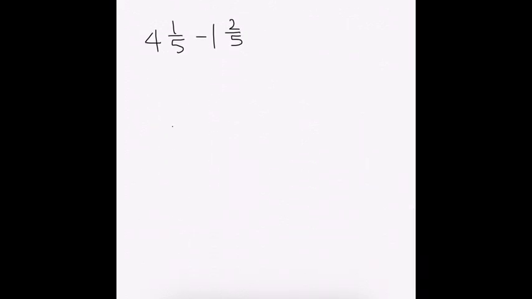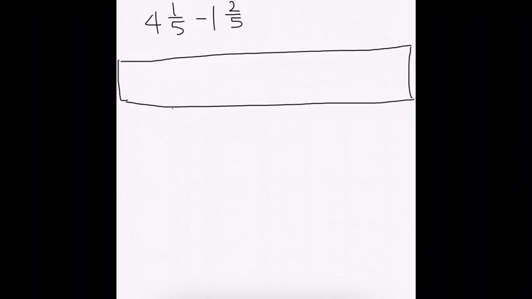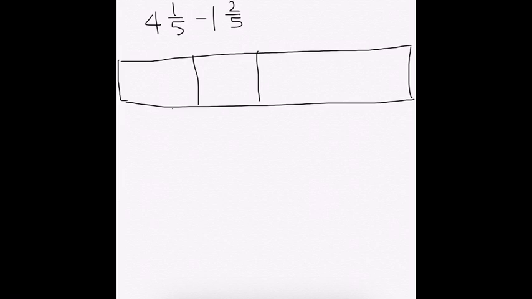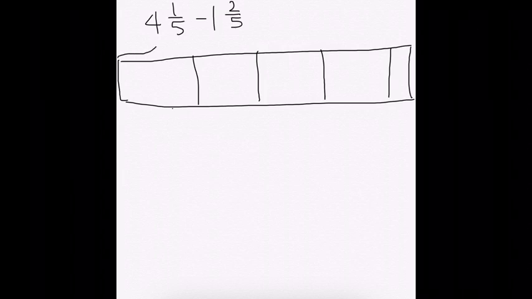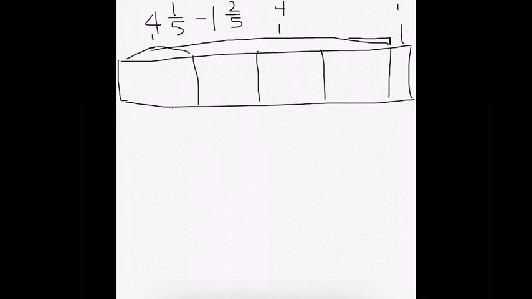Okay, now we're going to do this as a tape diagram. So I'm going to draw my tape diagram here, and I'm going to divide this into fourths. But then I've got to remember my little tiny fifth over here. So this is equal to 1 whole. This is 1 whole right here, if you remember that. So that makes all of this right here 4. And this little part right here is 1/5.